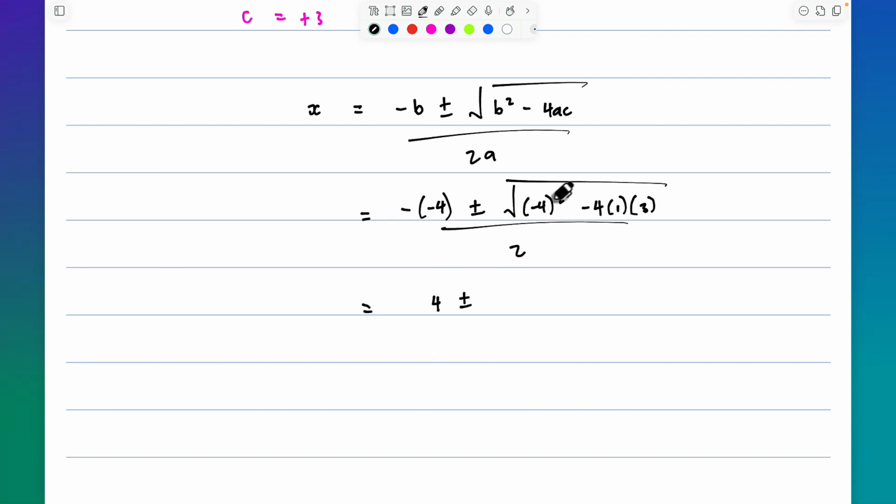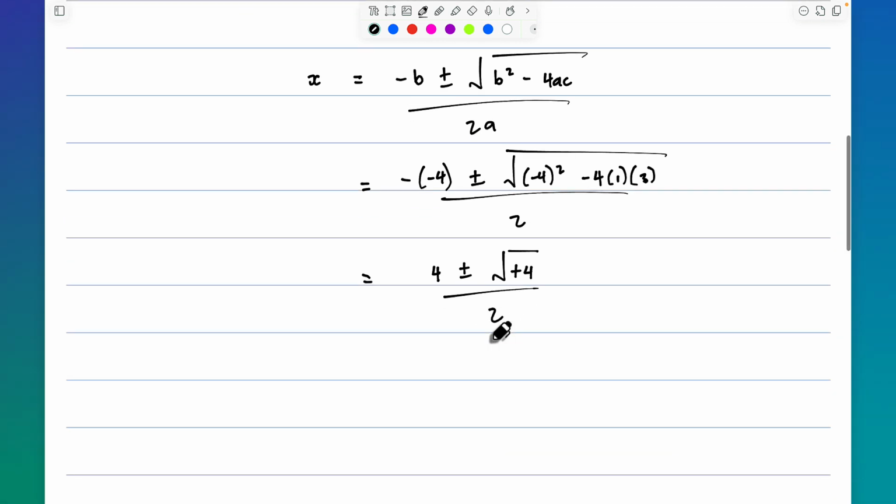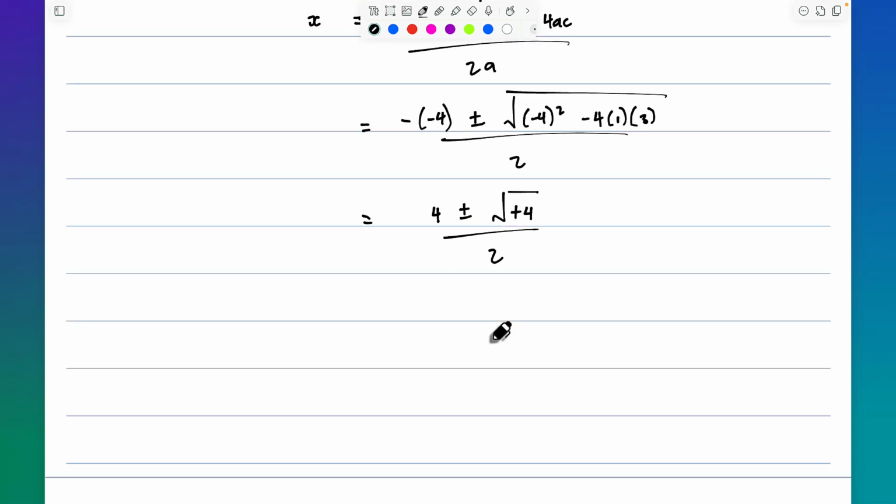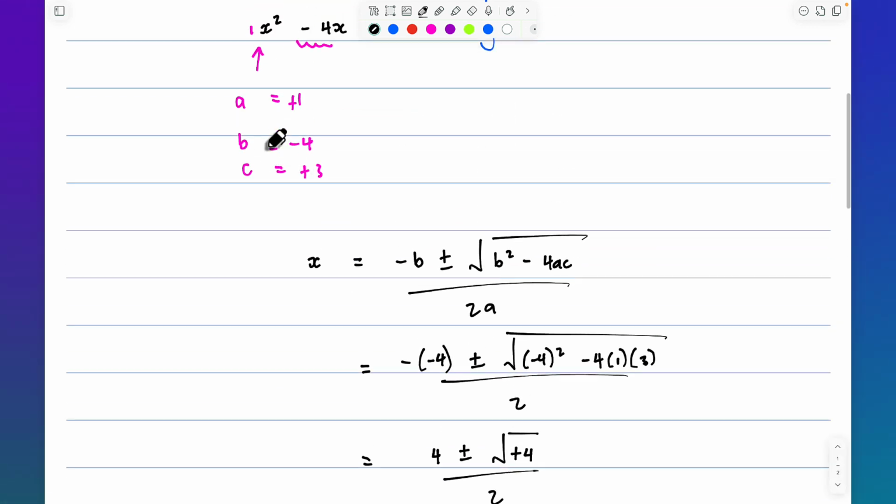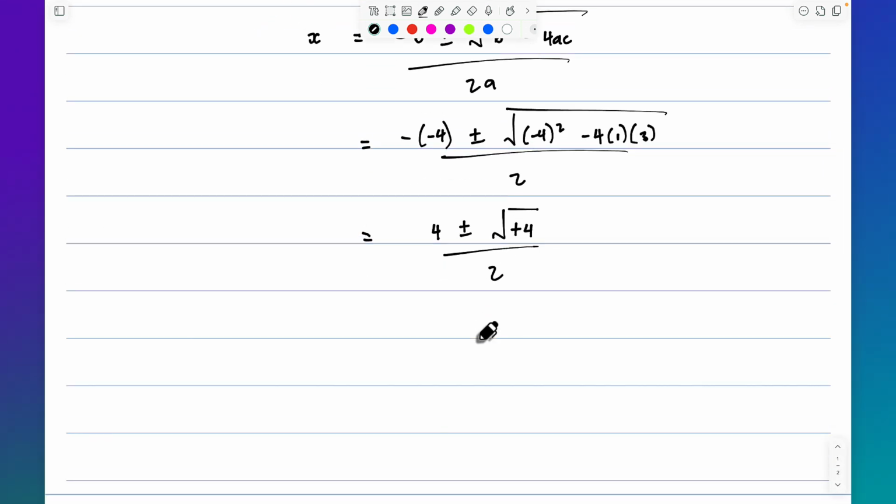Plus or minus, we can now throw this whole thing into our calculators, right? So you might be hearing me doing that in the background, but negative 4 squared is 16, minus 4 times 3. That gives us positive 4, divided by 2. Now, I know sometimes you can just throw those into your calculator and then they can solve them. In fact, we can even do that before you start to apply here, but it's important to understand why we're doing this, right? The idea behind a quadratic formula is we have two solutions.